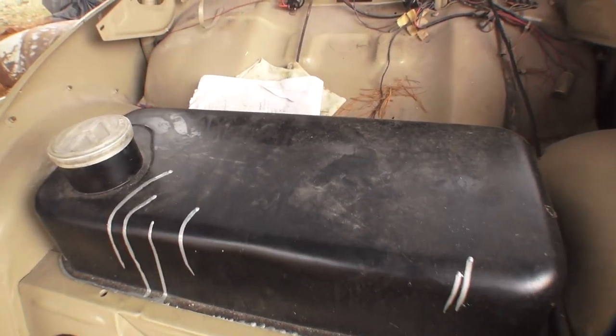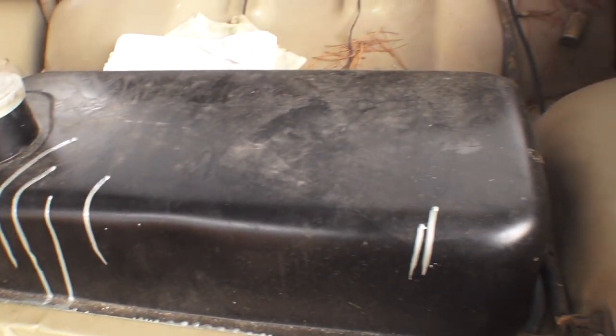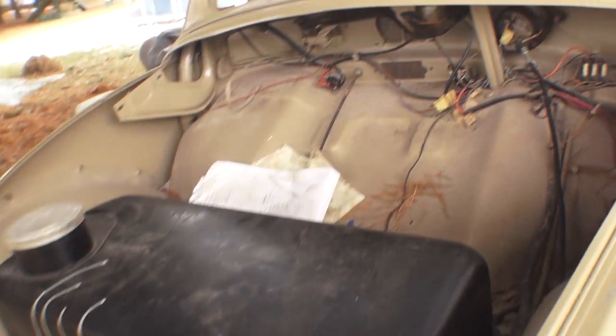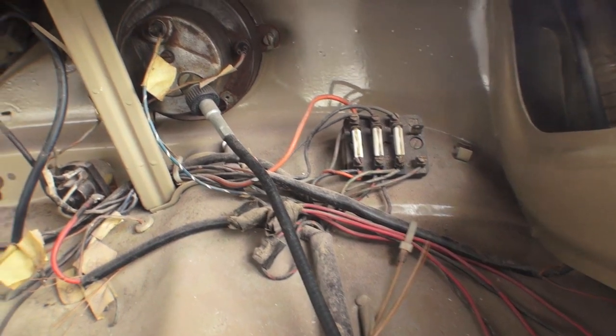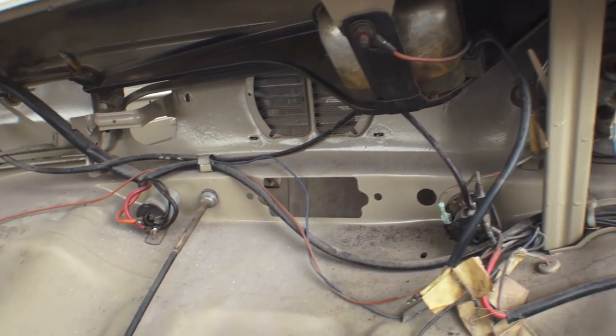Love the big square gas tank, the big gas cap. These are cool. Glad he's got that. Looks like it's in pretty good shape too. Maybe just got to get boiled out, seal it up, reuse it. Looks like the original wiring harness. It does not look so bad. So that's really good to know. If the wires are in good shape, you can always just reuse them.